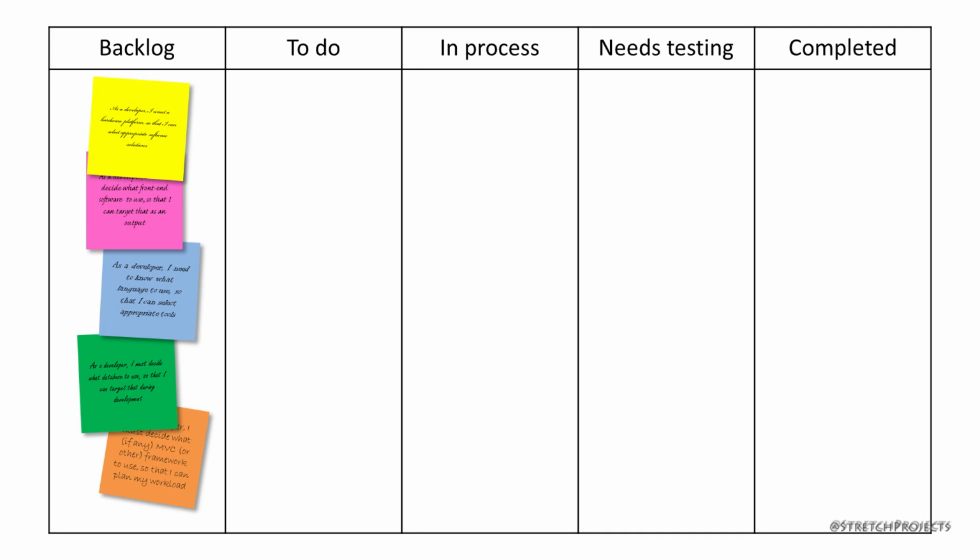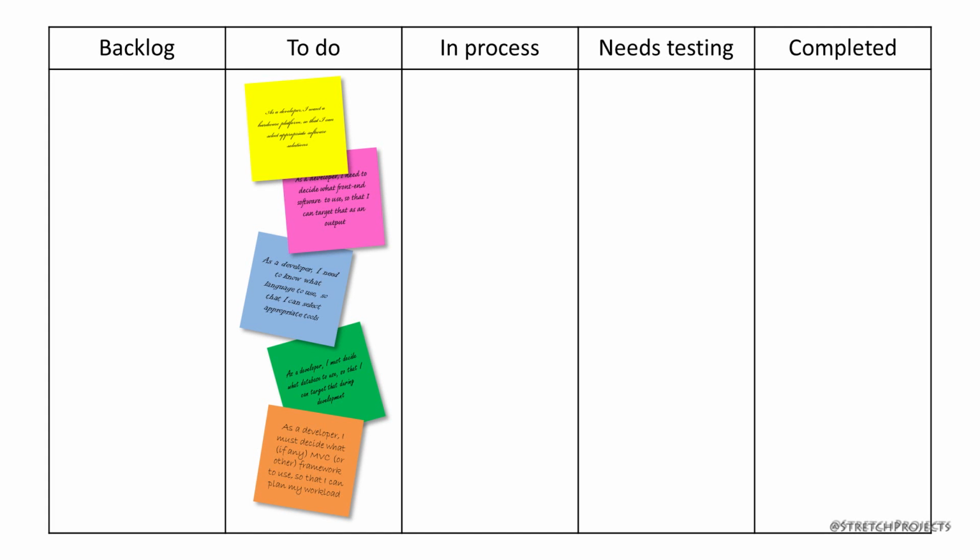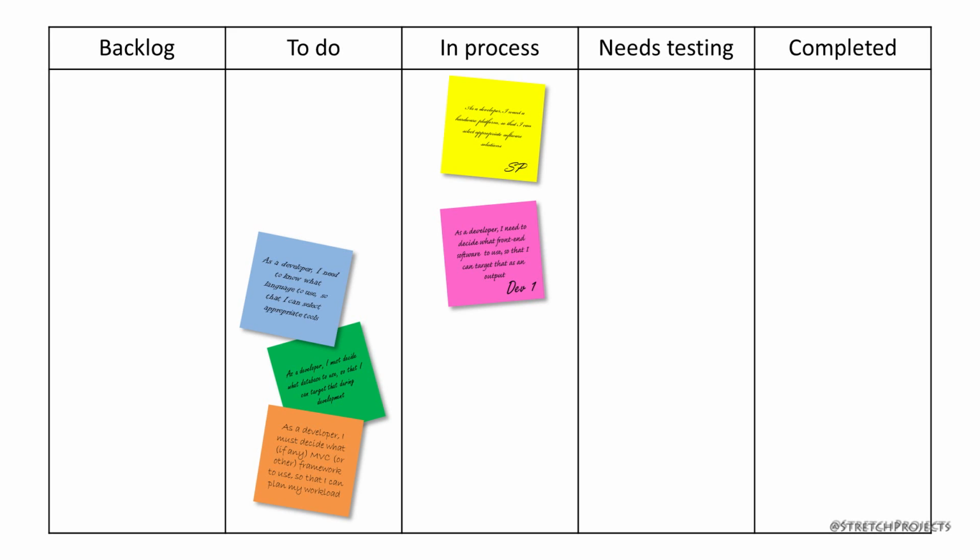The idea will be that initially every single user story will have a post-it note which is placed in the backlog section. At the start of each sprint, all of the user stories applicable to that sprint will be transferred into the to-do column. It's from this column that the developers will actually take their work. So if developer 1 decided that they were going to be responsible for task 1, they would take the post-it note out of the to-do column and put it into the in-process column, adding their name to the bottom of the post-it note. This is a visual representation of who is doing what, and if you have multiple developers working on a project, it's very easy to keep track of who is doing what.